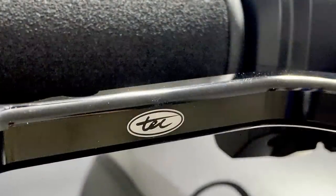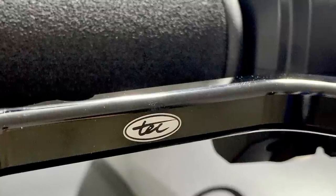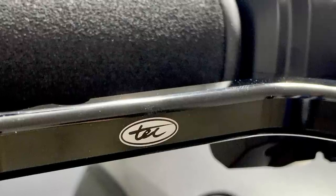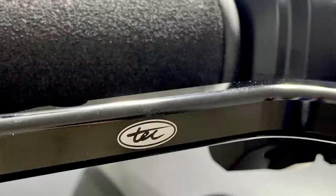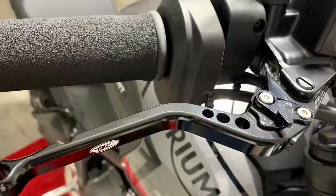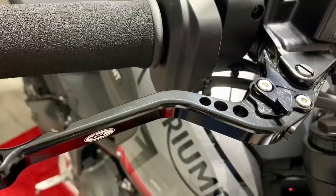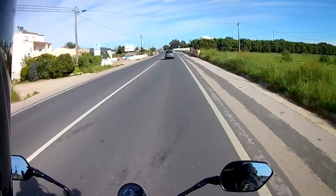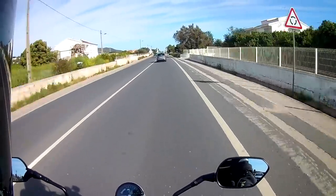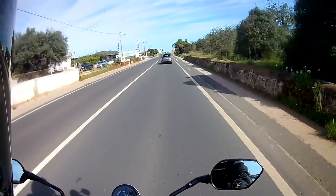The only negative is the logo, which is placed in a very prominent position. I get why manufacturers do this, but it always puts me off buying aftermarket accessories. I thought about painting over it, but it would be difficult to match the satin finish and given how levers are used I imagine the paint would wear off quite quickly, so any suggestions on how to cover the logo up would be most welcome in the comments. This slight negative aside, I would recommend the levers without hesitation — I would even go as far as to say that TechParts should be supplying Triumph Direct.